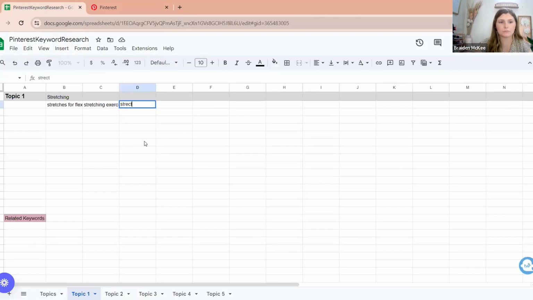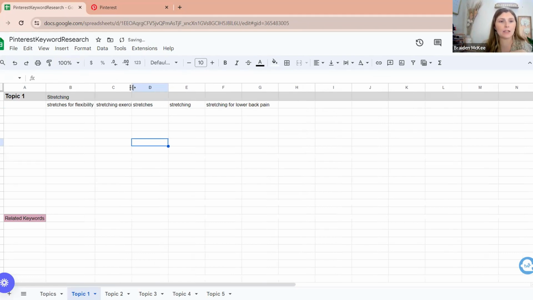Okay. For lower back pain. Okay, so now I've got that on my spreadsheet, and I'm just going to do a condensed version here for you because otherwise you might be here for a few hours. And we don't want that. I know you're probably not going to stick with me for that long, but I want you to do this in real time. So what I want you to see here is the ranking from left to right, the most popular just from the word stretch.